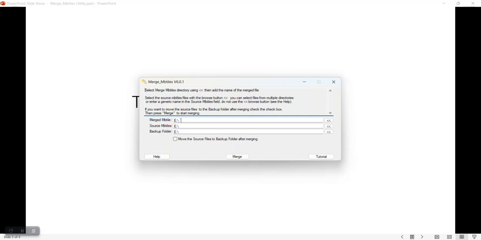What you would do is enter the directory plus the name of where you're going to put the merged Mbtile. And down here is the source file. This is where you choose the charts that are going to be merged. And if you want, you can specify a backup folder and click this, and it would move the charts as they get merged into this backup folder. So that's the fields.